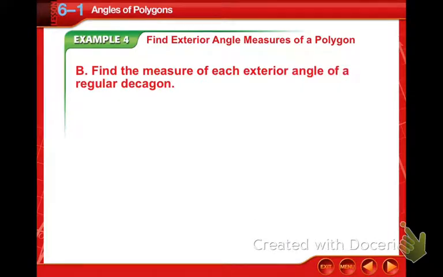So our next one here, we are given a decagon. So again, that has 10 sides. We need to find the measure of each exterior angle of a decagon. This is extremely easy. All you have to do is remember that a decagon has 10 sides, so n is 10, and we know that the exterior angles of any polygon all have to add to be 360. So we divide 360 by 10, and we get 36 degrees, and that's it. Super, super easy, right?